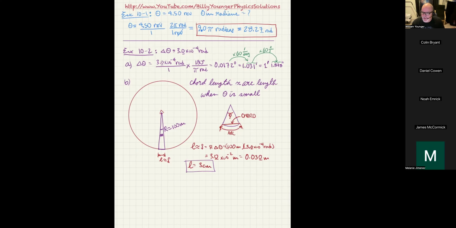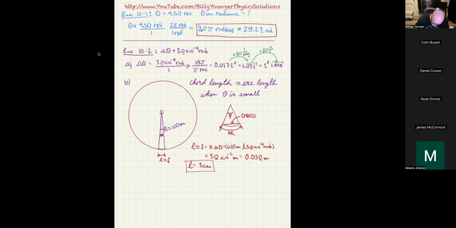Now, again, human eyes have a very particular resolution, but that varies greatly from one human to the other because of various maladies with our eyes or whatever. But this trick of using the arc length as approximately equal to the chord length is something we use repeatedly. So, anybody have any questions on that? All right. So, yes, at 100 meters away, in principle, this particular bird of prey, which might be a hawk or a falcon or an eagle or whatever, could see something that's 3 centimeters across. That's pretty impressive.